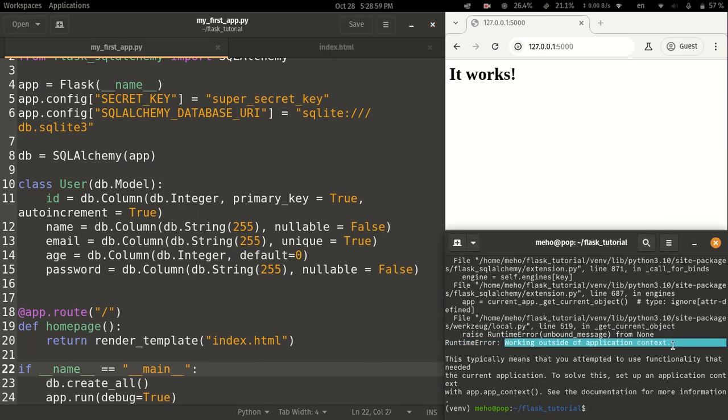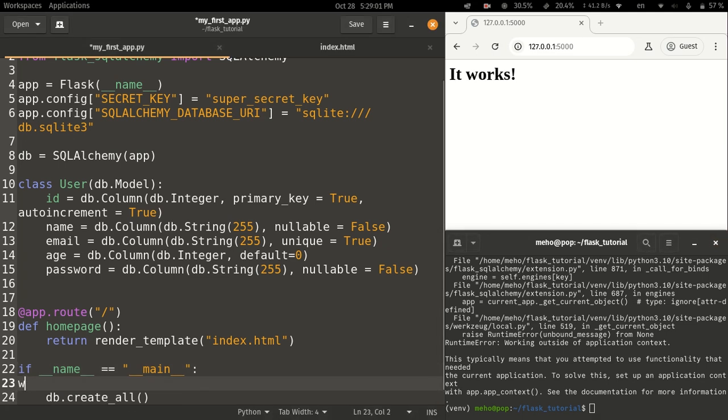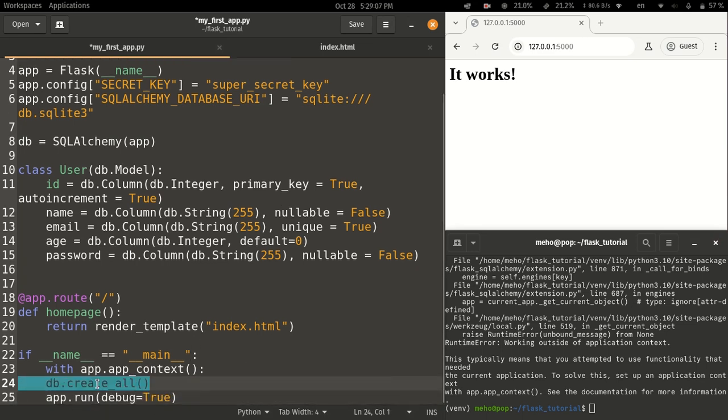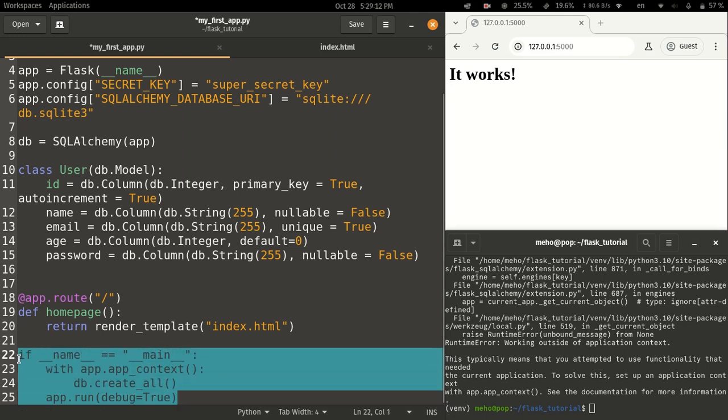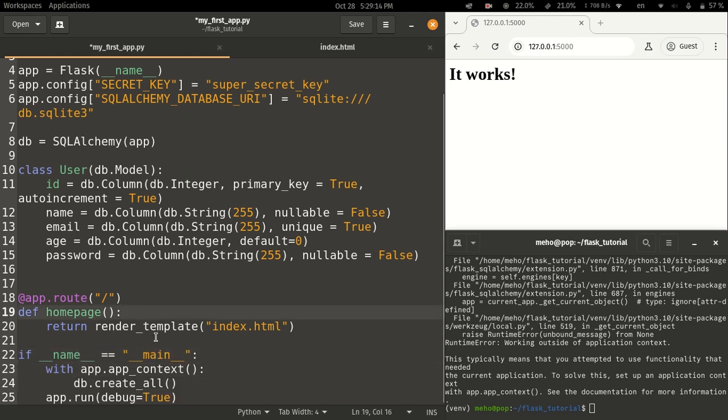Okay, but there is something that we need to handle, which is we're getting an error. It says working outside of application context. We need to add this command here with app.appContext, okay? And this is basically going to work inside of application context. When you're working within routes, you don't necessarily need to worry about this because you're already within the context of the application that's running. But when you're over here, you will need to do this because otherwise this is kind of detached from the application itself, if that makes sense.